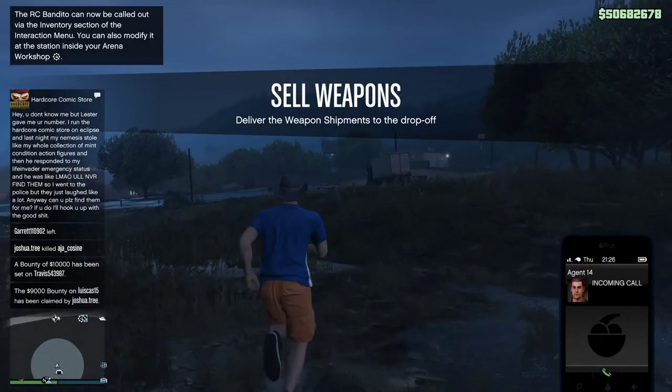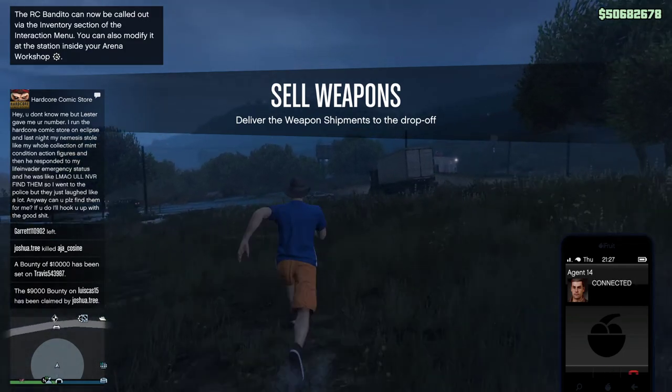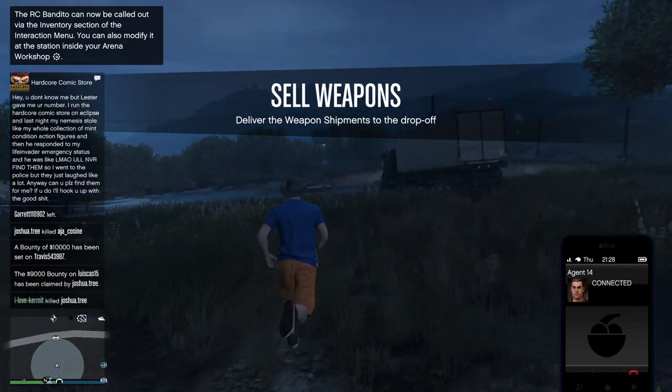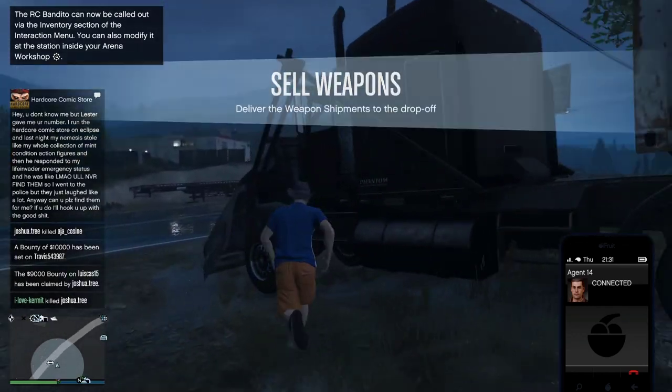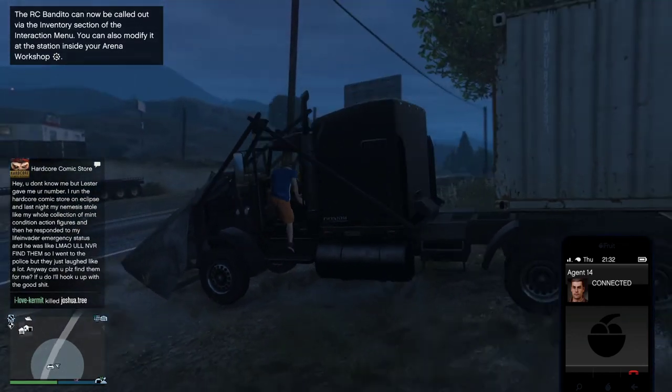Hey, we're in luck. Okay, we need you to take this route to the buyers. The cops will be trying to intervene, so we've allocated a big rig with scoop on the front to keep them off. Sound good? Great.